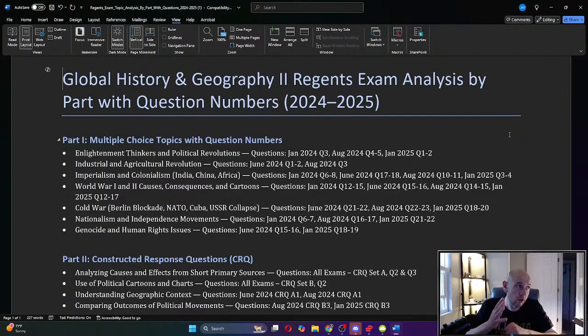So, what we have here is a breakdown by question of topics by section. We're going to look at these sections, we're going to look at the topics, explain everything that's come up, and go from there. Again, I'm pretty good at using AI for this type of work, so you can trust this analysis. I went through it myself. I made sure it made sense. I double and triple checked it. I had to add more levels of complexity as I went along. So it's something I think you can trust.